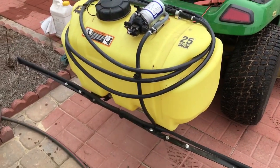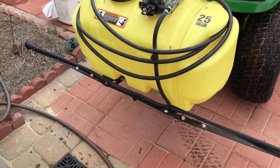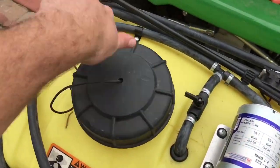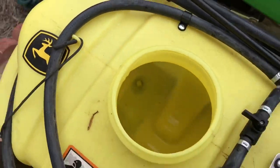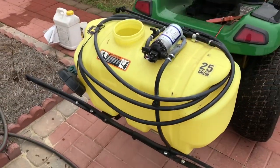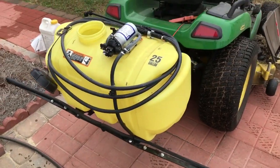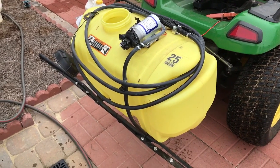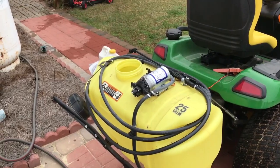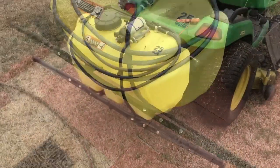All right, one last thing. Got all the chemical out of it. I'm gonna wash down, spray down. I always like to run some clean water through this so the tips don't gum up, and I'll just back over here into this drain I've got here. I'll just turn it on, crank the motor up, and flush it all out. Just several gallons of water here. Good idea, just so your tips don't gel up and gum up, and next time you'll be able to come out and use the equipment instead of fight with it.